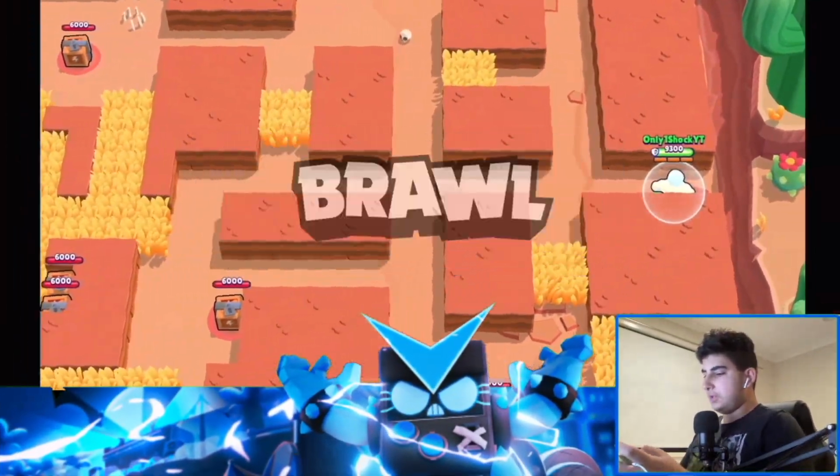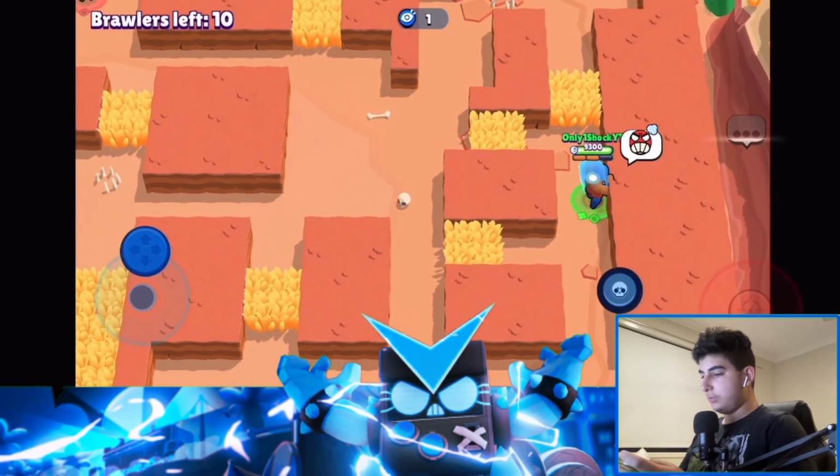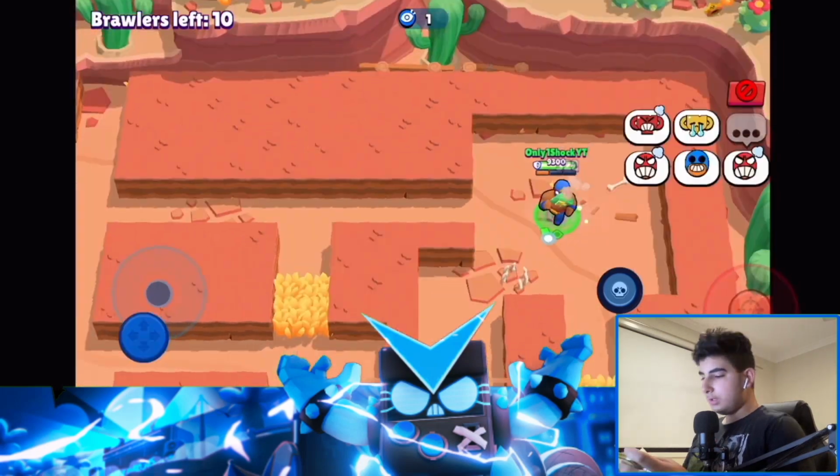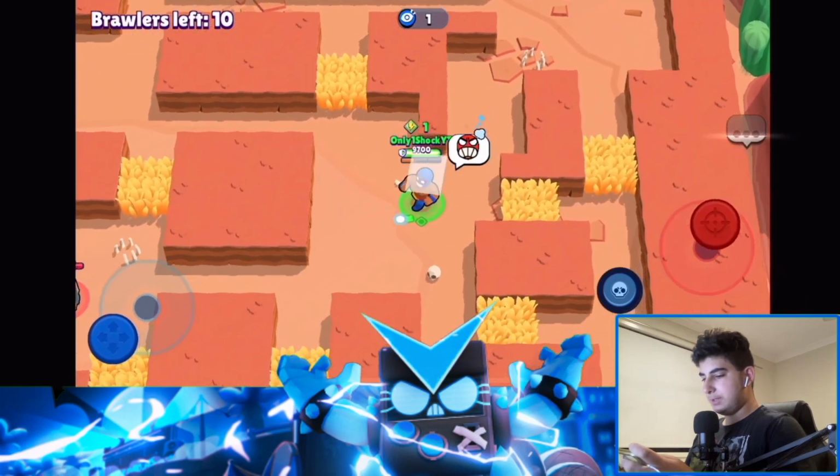Alrighty, hopping into the first match of the video. So I reckon let's go in the top corner, and the reason is because the top corner can provide a whopping 4k. Yeah, so we're level 10, so that's pretty sweet. We've got a lot of HP going with us.